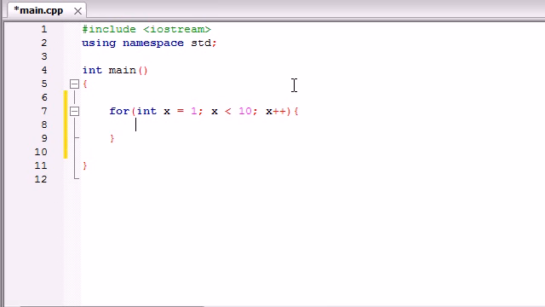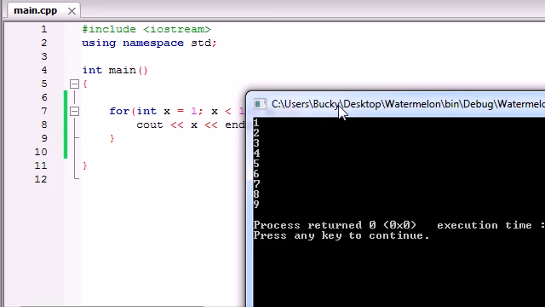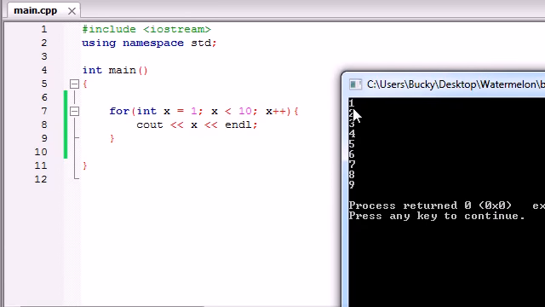So basically, the syntax for a for loop is this: initialize a variable with a starting value, give it an ending value, and say how much you want to increment it by each time. So now we would just do something like this: cout, print out x on the screen, and print it out on a new line every time. So let's build and run this and see what we get. 1, 2, 3, 4, 5, 6, 7, 8, 9. So we started at 1 and we ran the loop as long as x was less than 10. That's why 10 isn't printed out, because 10 is not less than 10, but all these values are. And since we wrote x plus plus, it went by 1 each time. 1, 2, 3, 4, 5, kept adding 1 until we got to 9.